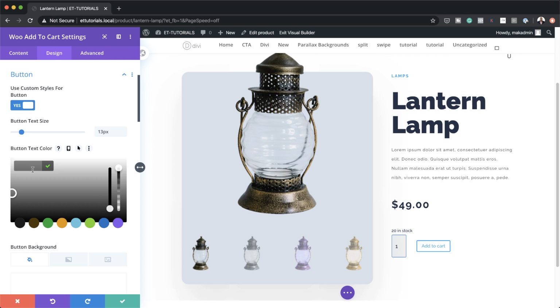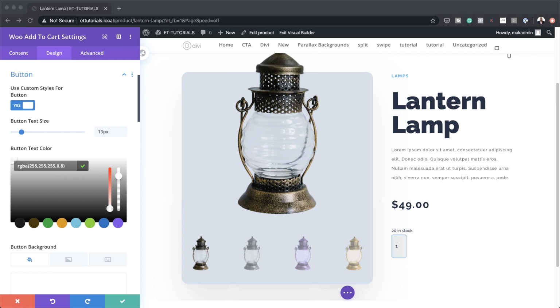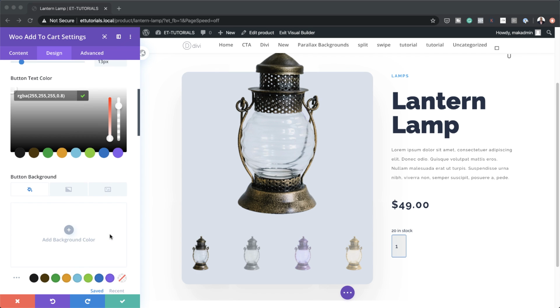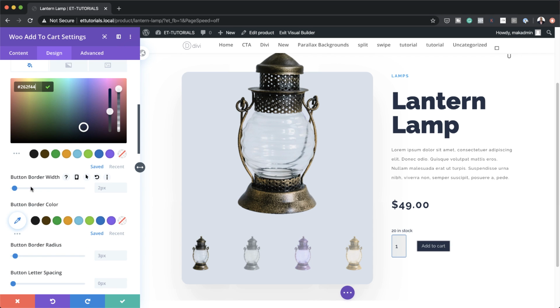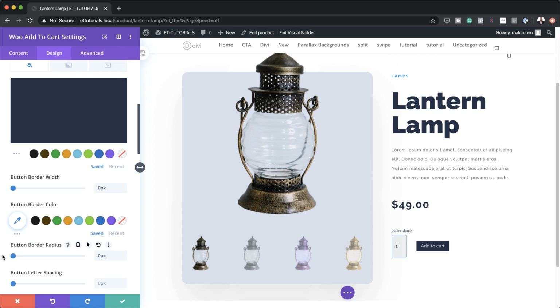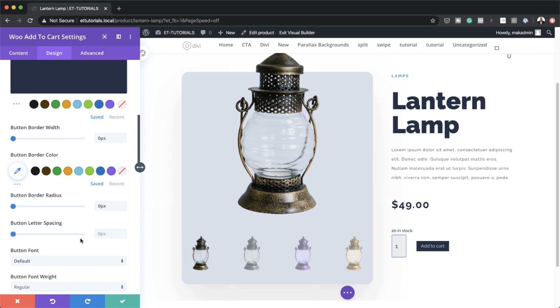And then I'm going to add my text color. Now for my text color, it's going to have some transparency. So I'm just going to drag the slider down just a little bit. And then I'm going to paste my values between the brackets like that. Now it's time to add the button background color. So I'm going to click on this plus button, paste my color in here. So next for the border width, I'm going to set this to 0. And then for the border radius, again, I'm going to set this to 0. So by default, our button letter spacing here is set to 0. So I'm going to change this and set this to 3.